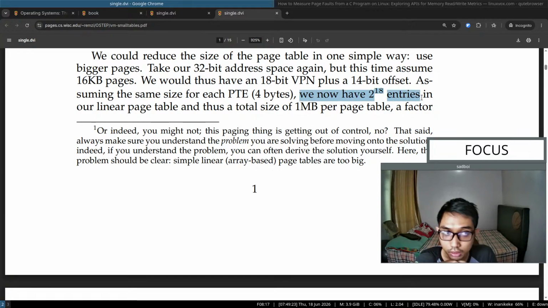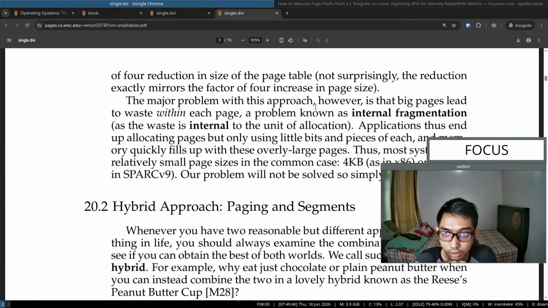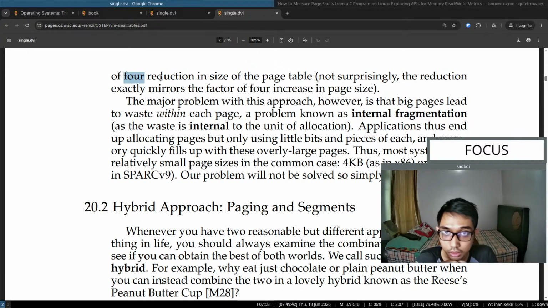To power 18 entries in our linear page table and thus a total size of 1 megabyte per page table. A factor of 4 reduction in size of the page table.